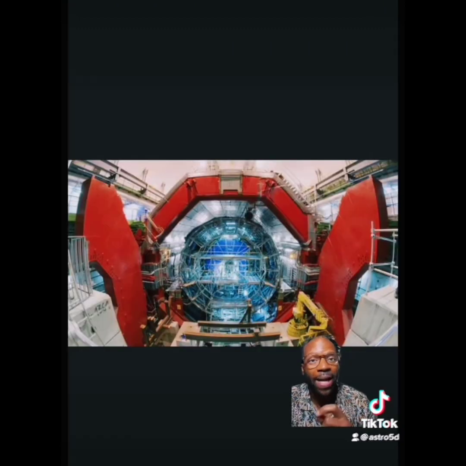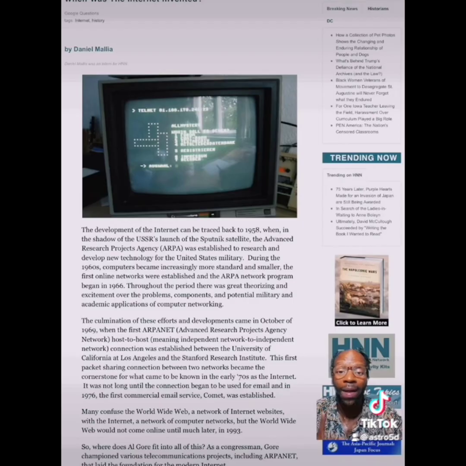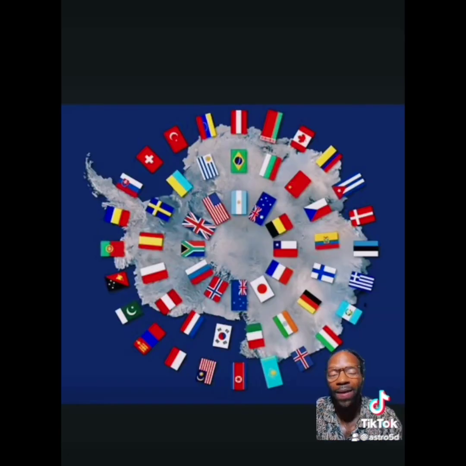Now, just to backtrack just a bit, prior to nuking the firmament, CERN was created in 1954. And they created the internet the same year that they announced the discovery of the Van Allen radiation belt. And that was in 1958. And then 1 year later, the Antarctic Treaty was signed, covering all of their bases and traces to the truth.